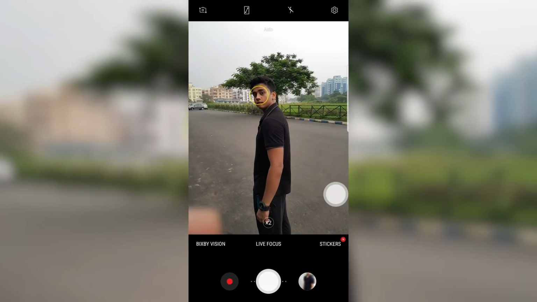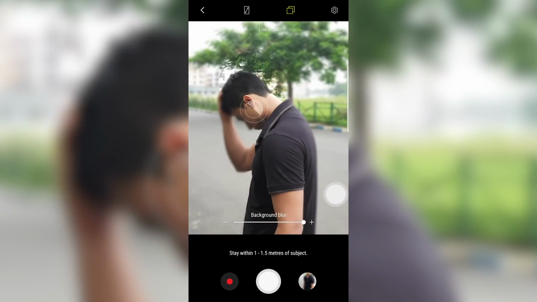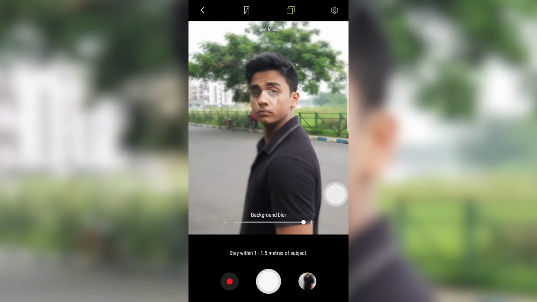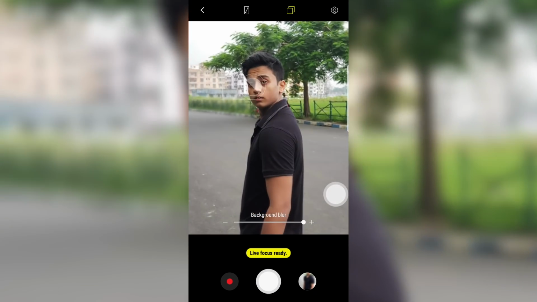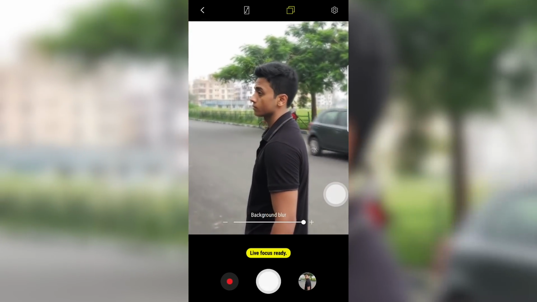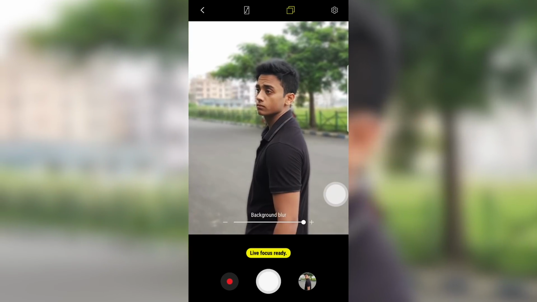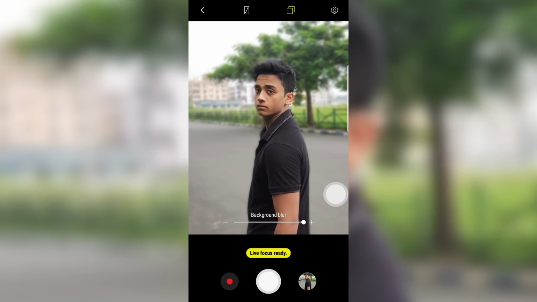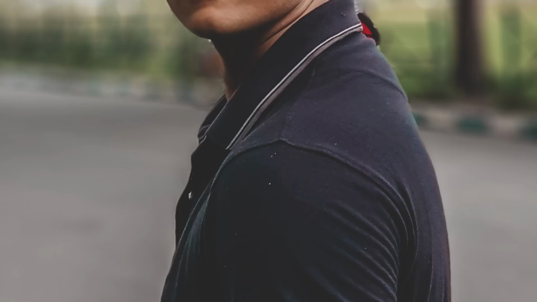The first tip is to use portrait mode. I have mixed feelings about portrait modes, and I also made a video explaining why I don't prefer portrait mode myself. But still, you can't ignore the fact that the results are quite decent, so you can use it. When you are taking portraits, the depth of field plays an important role. If you're using portrait mode, then you get that background blur and the shallow depth of field effect. To get better results in portrait mode, make sure that there is enough distance between your subject or the model and the background so that you can get more blur.